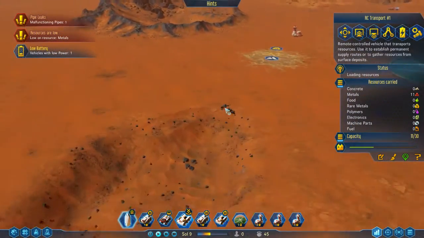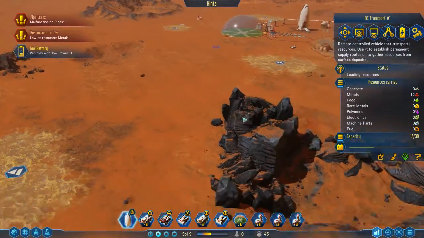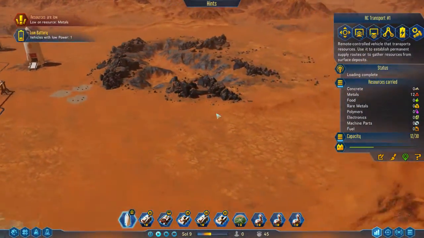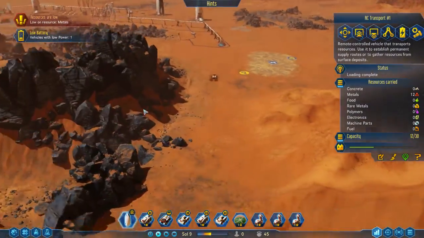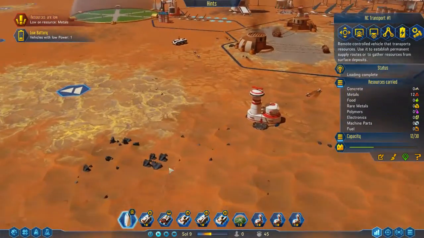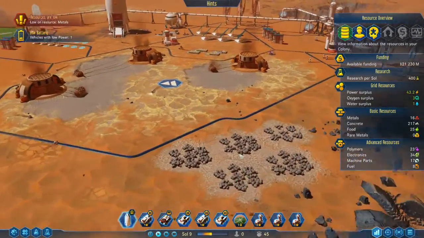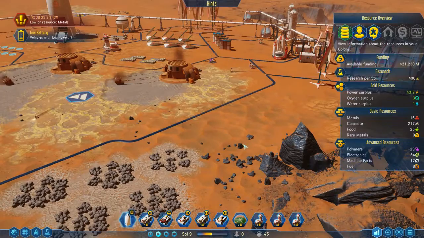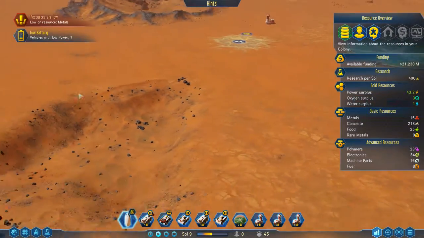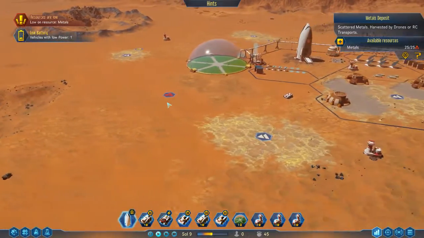Are there any other surface deposits of metals I haven't grabbed yet? No. I haven't found any over here, have I? I'm really not seeing that many surface... I guess the game's kind of telling me surface deposits of metals are all well and good, but you should kind of be getting on towards actual mining by now. There's another metal deposit over there I can go collect up, I guess.